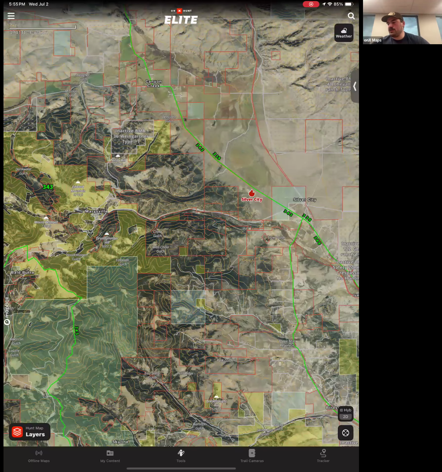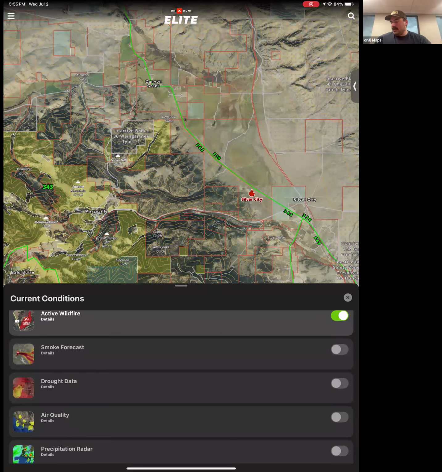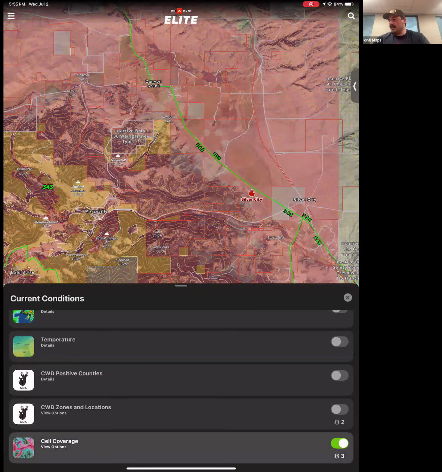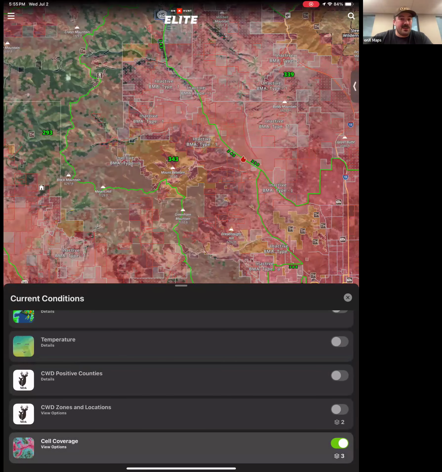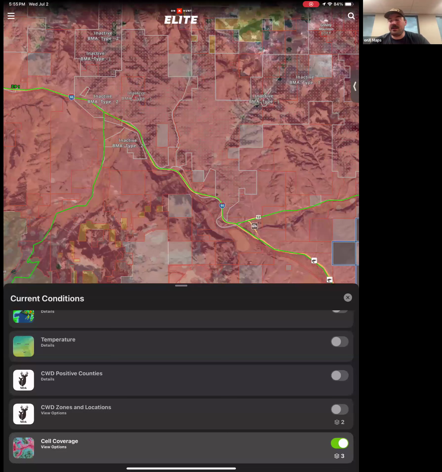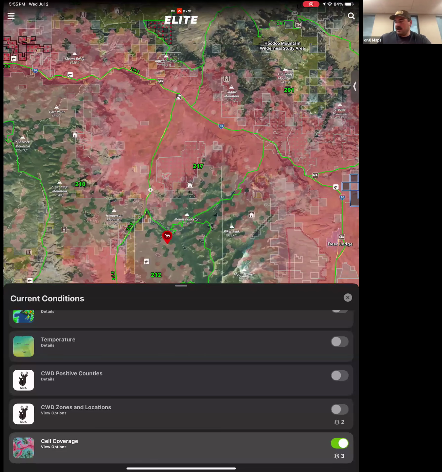Okay, back into our layers. We're not going to go over every layer in here. That would take all night and probably into the morning. But check out some of these. One of the new ones is the cell coverage layer. That's going to give you an idea of what kind of cell phone coverage you can expect where you are. We have the three major carriers, Verizon, AT&T, and T-Mobile in there. You can choose in the sub layers there. It's pretty accurate. It's pretty good to let you know what kind of cell coverage you can expect in a given area.